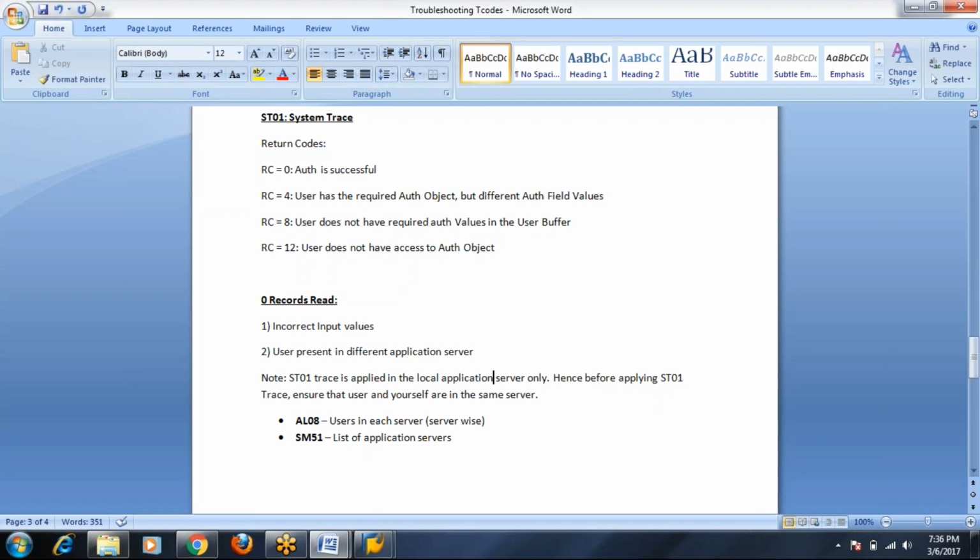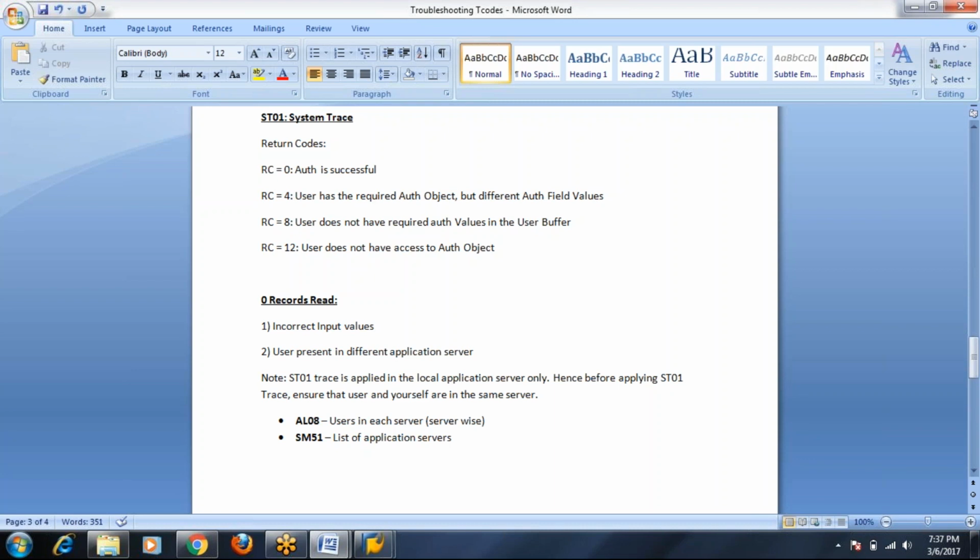Hence, before applying the ST01 trace, ensure that the user who is facing the problem and you yourself are in the same server. So how will you ensure that? Using the T codes mentioned below.